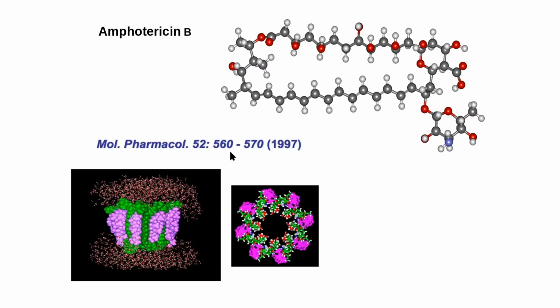This is just another molecular dynamics simulation, and you have the water here, you have the membrane, and this arranges and makes a hole in the membrane, so it kills the fungal cell because it starts losing potassium in particular. And the reason why it can make this sort of supramolecular arrangement is because you have a hydrophilic part of the molecule and a hydrophobic part of the molecule. So it can make a barrel in the membrane, and that barrel makes an aqueous hole where the ions leak.